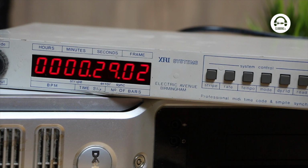It converts the sounds into Midi time code and then sends the time code to the computer. So the basis of this whole system is that your tape player tells your computer where it's playing on the tape so that you can sync everything together. So really quite complex and really quite expensive just to get things synced up so you can record your vocals.